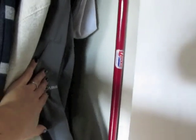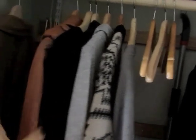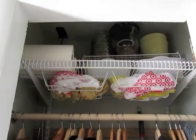Now I just have a place to rest my purse right on top of this little shelf — it's out of the way and not infringing on anything else. On the side I have some cleaning products since this closet is right off the kitchen. I have our broom there, and in the very back I have our Rubbermaid Reveal mop on the wall. This is also our coat closet, so we have my husband's sweaters and things on one side, some extra hangers for guests, and my sweaters on the other side with a longer coat just off to the side.